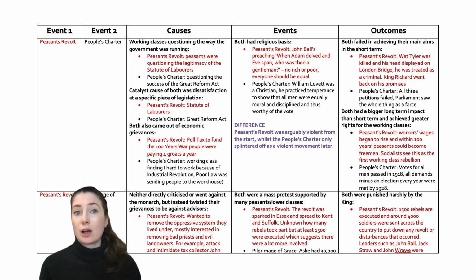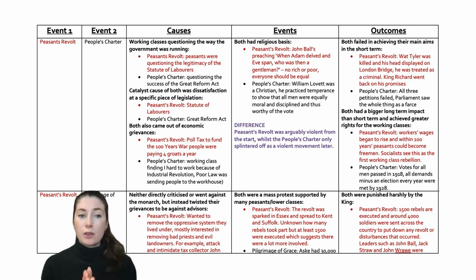If you have a teacher who gives you that information, fantastic. If you don't, you have to sit there and think. After you've thought, think about your evidence to back it up. Provide the evidence on your plan, memorize the plans, or at least memorize the vague idea of the plan. Then in the exam, if those events come up that you've planned, you're set. If they don't, you've at least already thought through most of the major events and why they might be similar in cause, event, or outcome. And it will likely be much easier for you to find similarities or differences between the ones you are given.